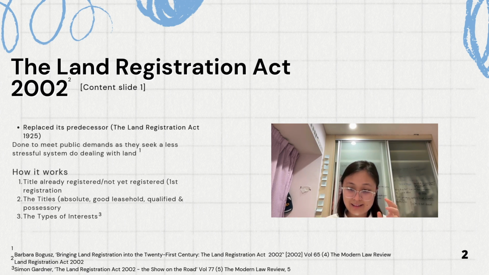And the third is the types of interest. Your interest can be either registered or unregistered. Registrable interests are either freehold or proper leases with a stipulated time frame. Then there are registered charges, like legal mortgages, interests subject to an entry on the register, or third-party interests. This is where third-party interests are protected by the registration, such as notices and a unilateral notice. And the fourth being interests that override. These are interests that are not registered on the register, but they still bind third-party purchasers and the main purchaser. Under the Land Registration Act 2002, they are now called interests that override under Schedule 3, which will be explained further down.